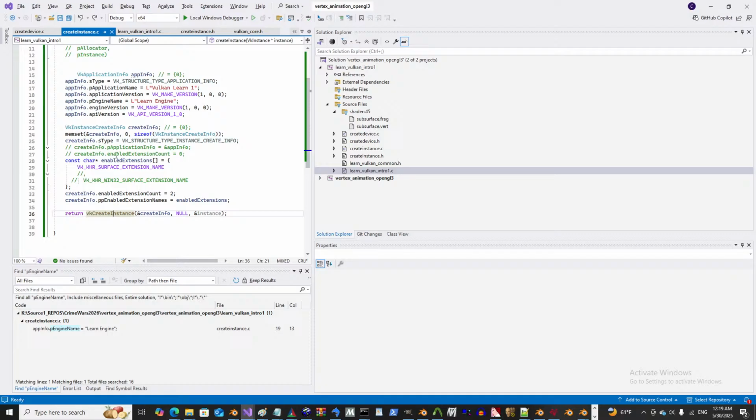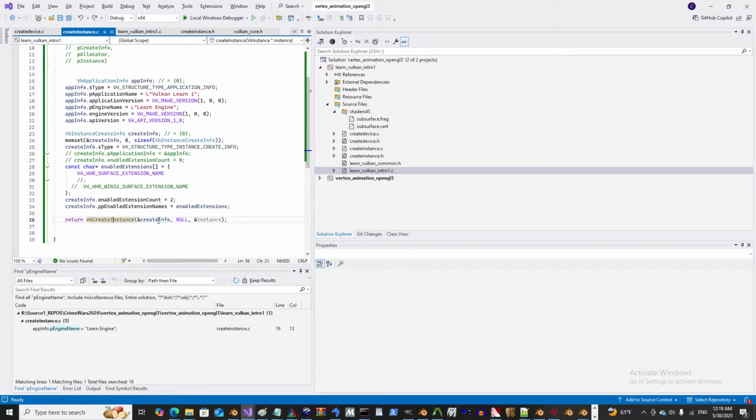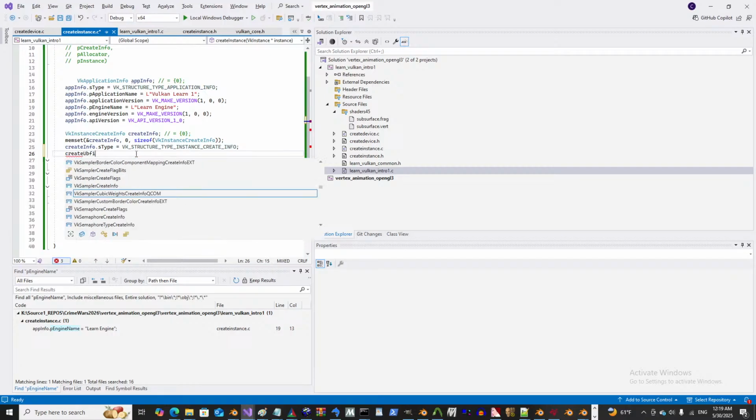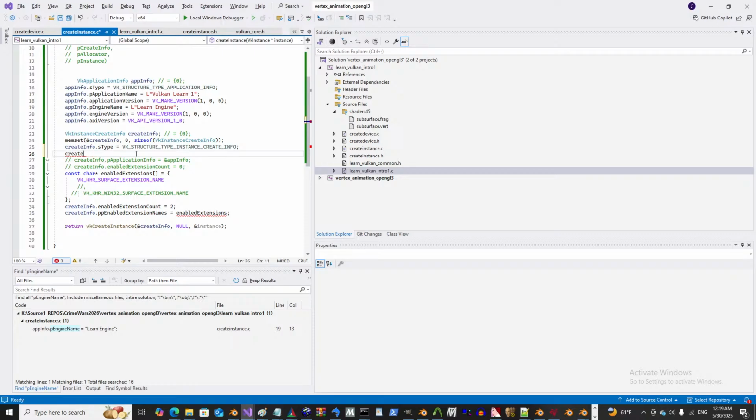Okay, so let's say we created the instance. Somehow this went well. Create info. Okay, so the create info doesn't get passed anything. What else do we need to specify? Application info is equal to. How does this not even have this code yet?